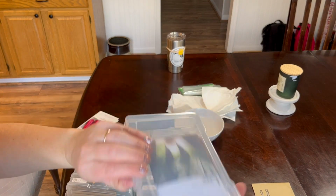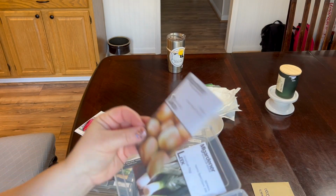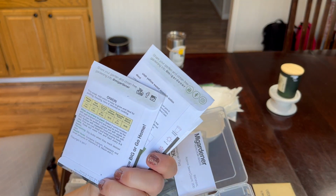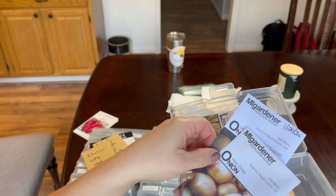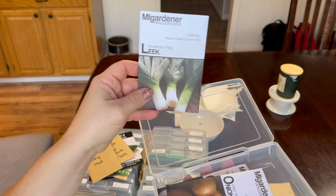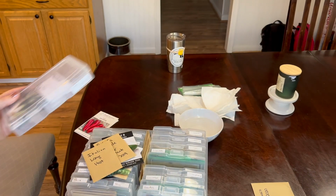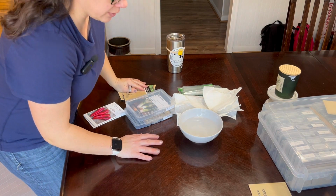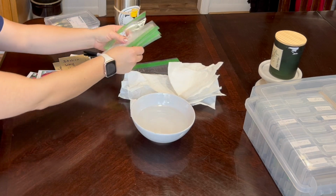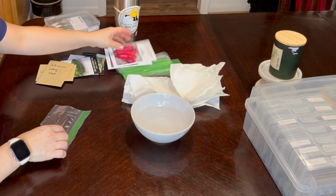Oh yeah, we're gonna start onions too. That's the other thing I wanted to start was onions. So I have leeks, onions. I'm just gonna try all of these actually. And these are old. These seeds are from 2020. So we're gonna try onions again. So yay. Leeks, not sure if I need to do leeks, but I guess I can. Try to use these seeds up. My seeds are old, these ones that I have here. I'm not too worried about whether they start or not, since I have more seeds on the way. So, all right.